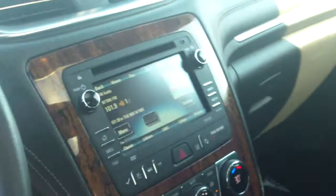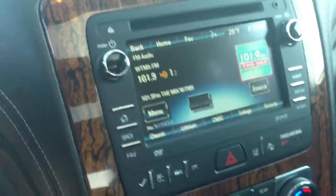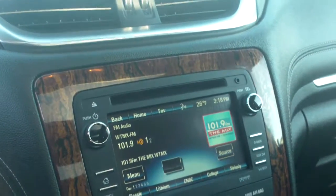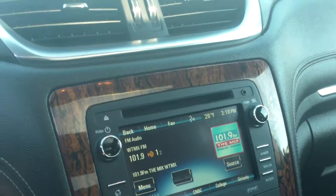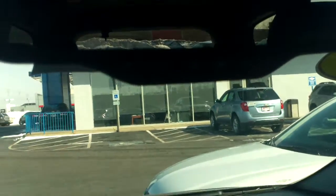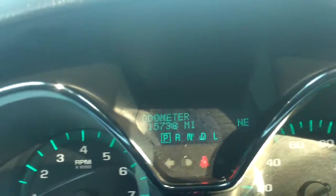Both of these are heated and cooled. Some options that you have on here are dual zone climate control, the MyLink system where you can upload apps for different features on music that will program to your different songs and genres that you prefer to listen to. As is standard on all GM vehicles, you also have the OnStar button. Taking a look at the current odometer on the vehicle, you have 15,700 miles.